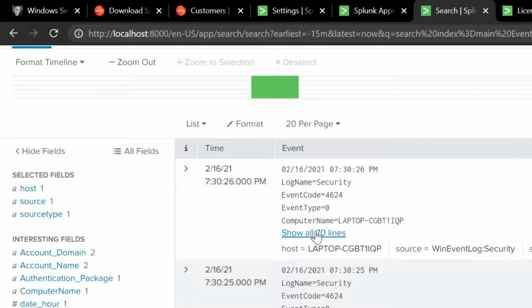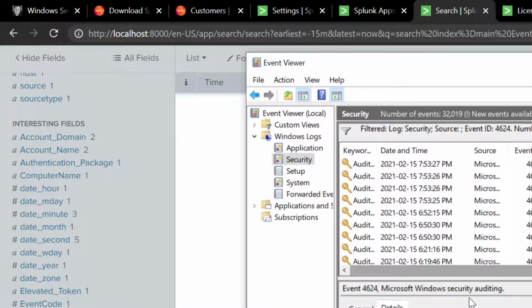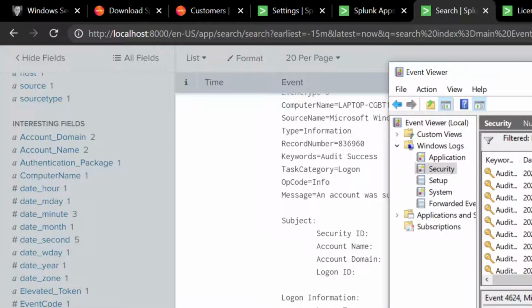I'm just going to expand one, just to be sure, to show you how it works. Here you see in detail, this is exactly the same amount of detail that you see on the local host, just like this. Where is this? It's here. Okay, here you see all the details are exactly here.